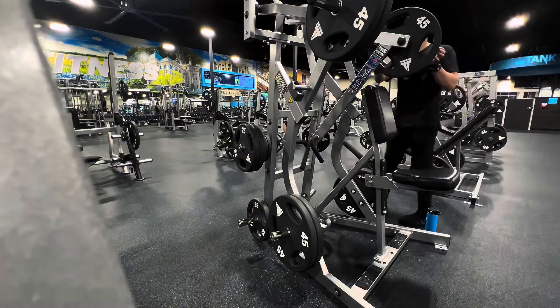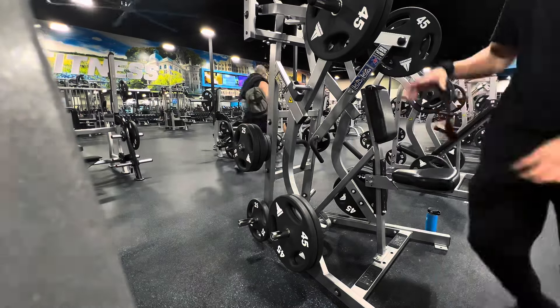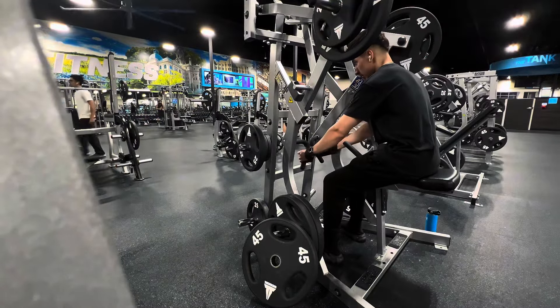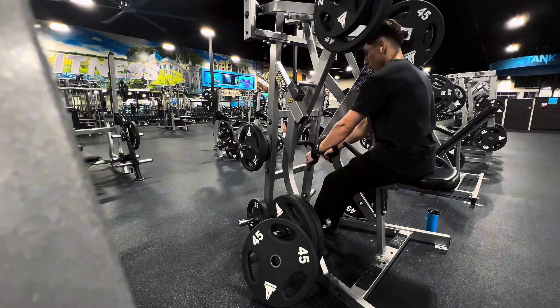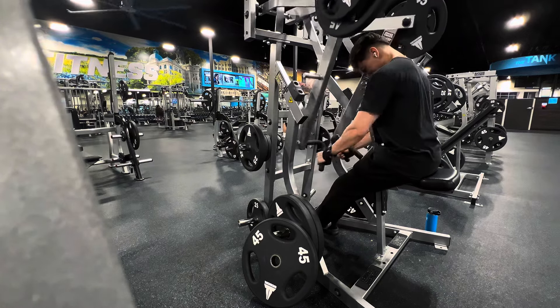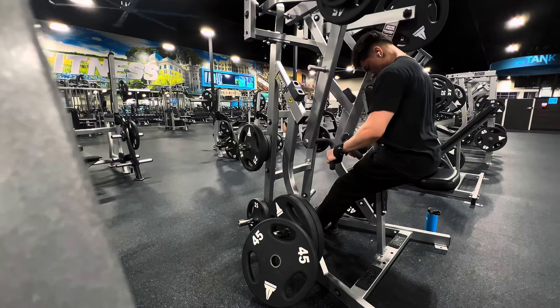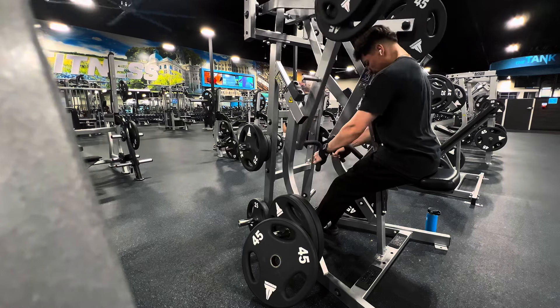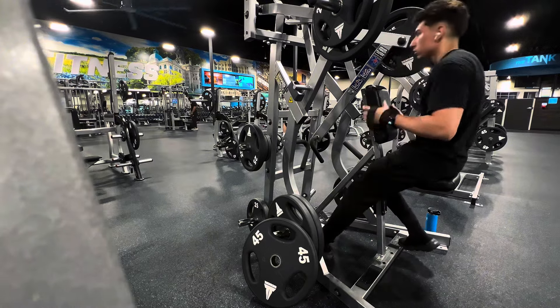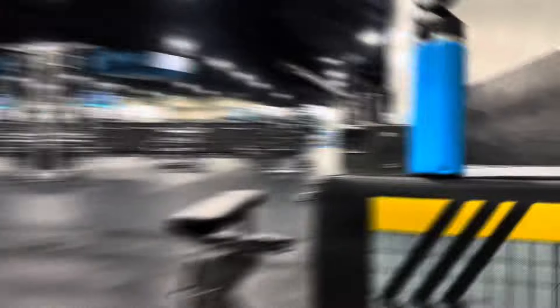No arm should be used — all elbow and back. Then here I just went down on the weight to get some reps and sets with squeezing, just getting it pumped. Another mistake I used to make — you guys can see it here in a little bit — whenever I would row it, I would bring my chest off the bench. You have to keep your chest tucked onto the bench, and your chin tucked too, as you guys can see. My chest is not coming back off the bench — it's staying all the way forward so the back can do all the work.